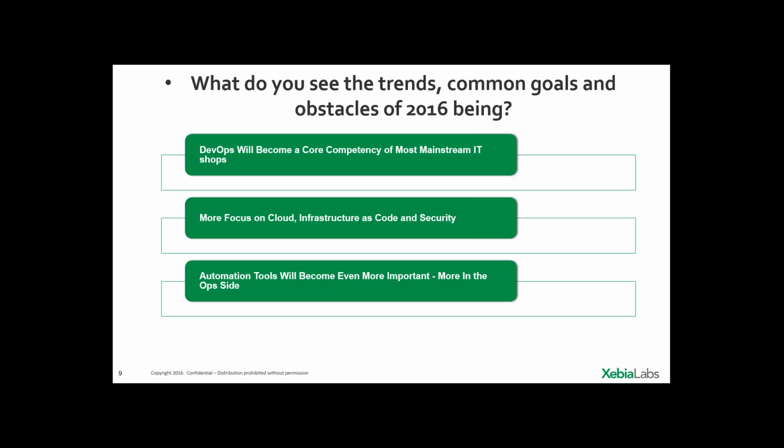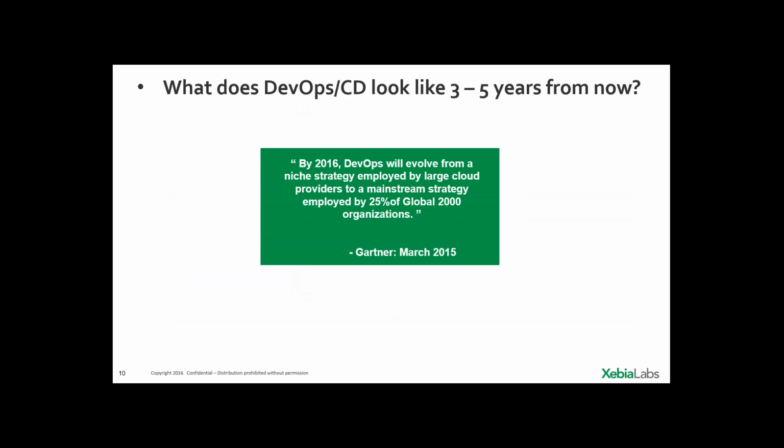Sure. Andrew, you said something there about the modern way IT gets done. And to me, that is a great segue into our next question. It's maybe a little bit of a longer-term look than our previous one, which is what does DevOps and CD and these technologies look like in 3 to 5 years?